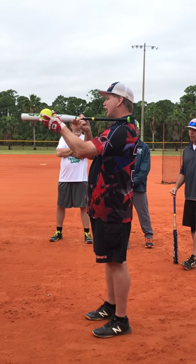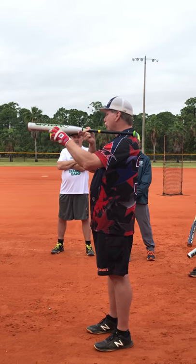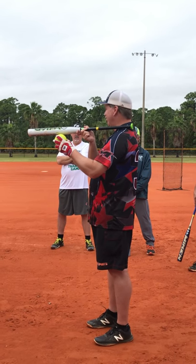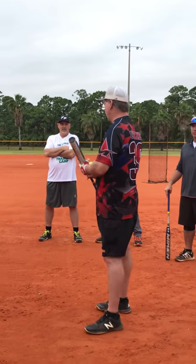Slightly above center, now you've got maybe a one-hopper. A little bit more above that, now you've got a four-hopper, and if you hit the top of the ball, it's a bunt. Dugout, that's where you're going.